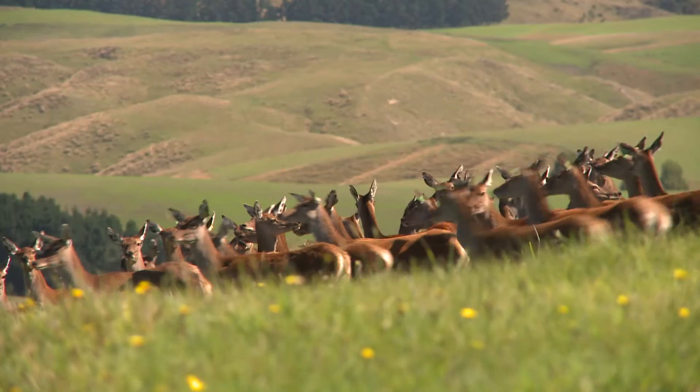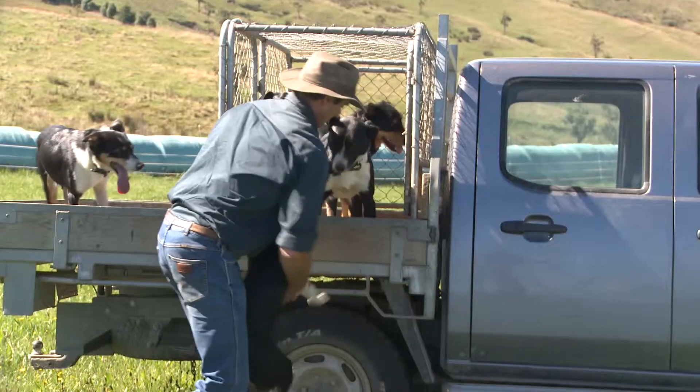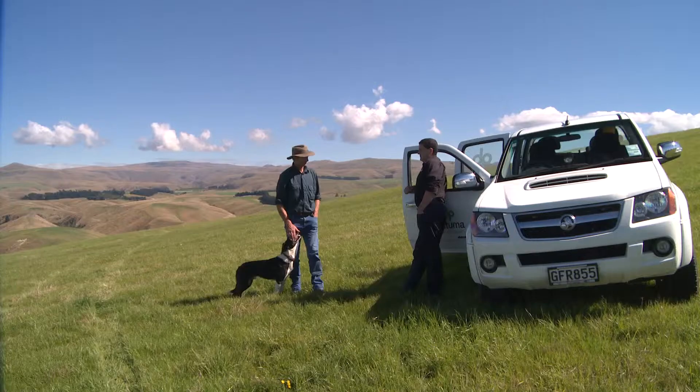We're getting more deer off to the works earlier. What we'd previously been using was costing us quite a bit of freight, so moving into something local made all the difference — it was only a phone call and our team was really, really good. The pastures are stronger, they've held on better, their root structure is down in the soil and they're not getting cooked out like they have done in the past.